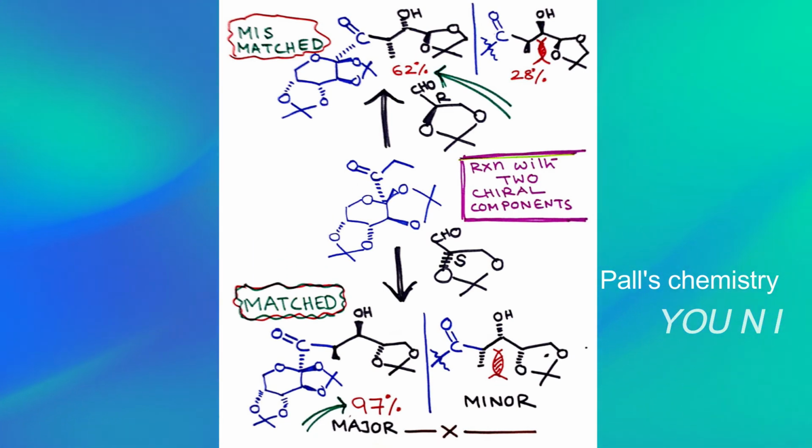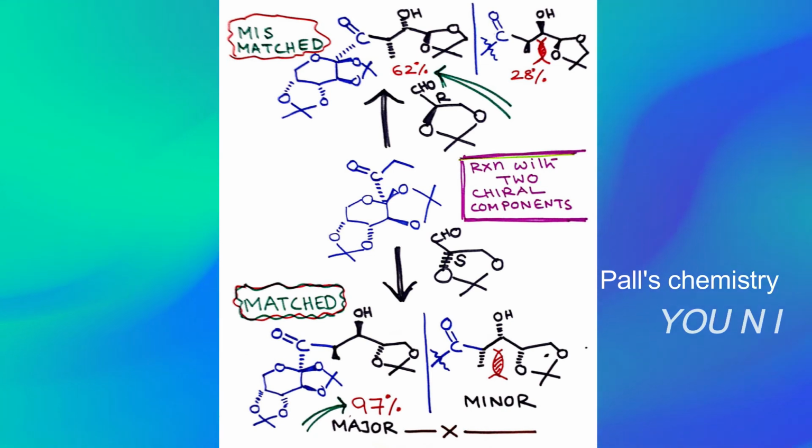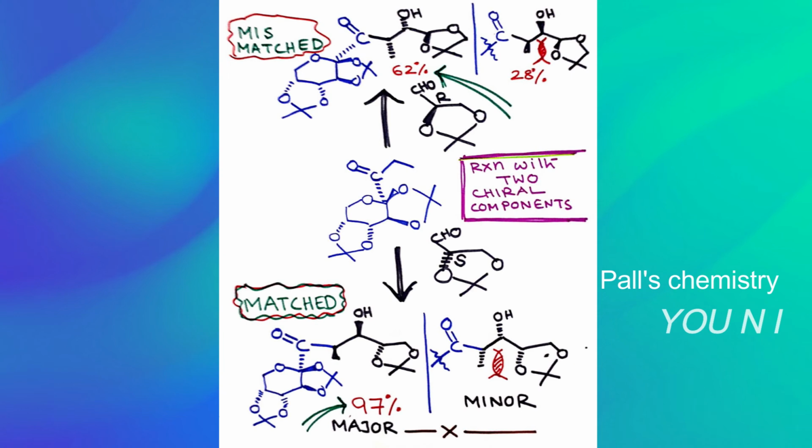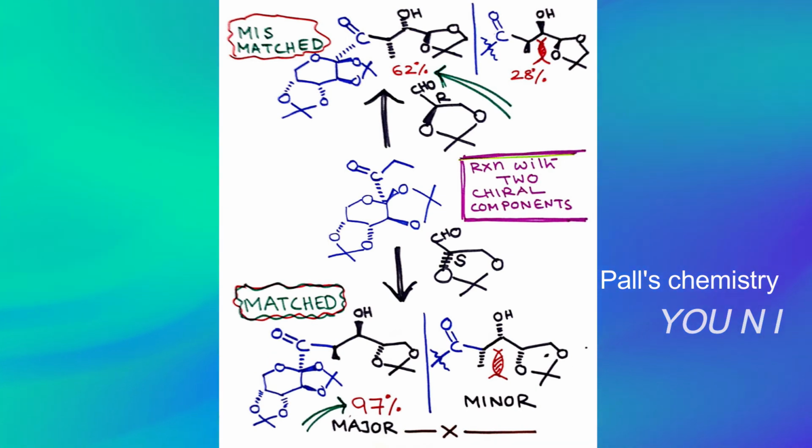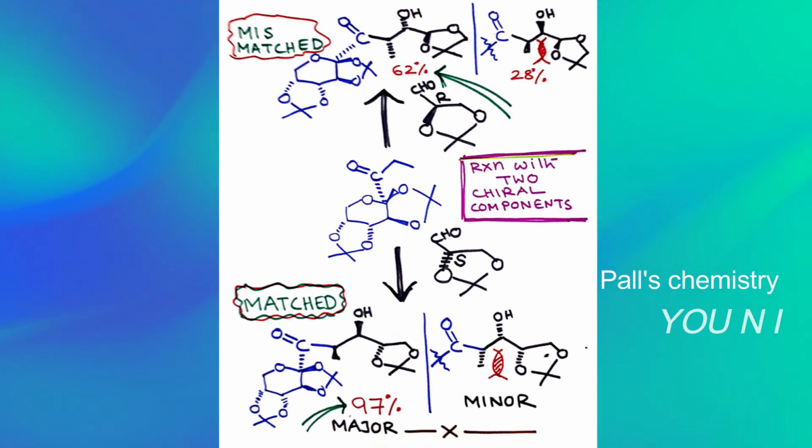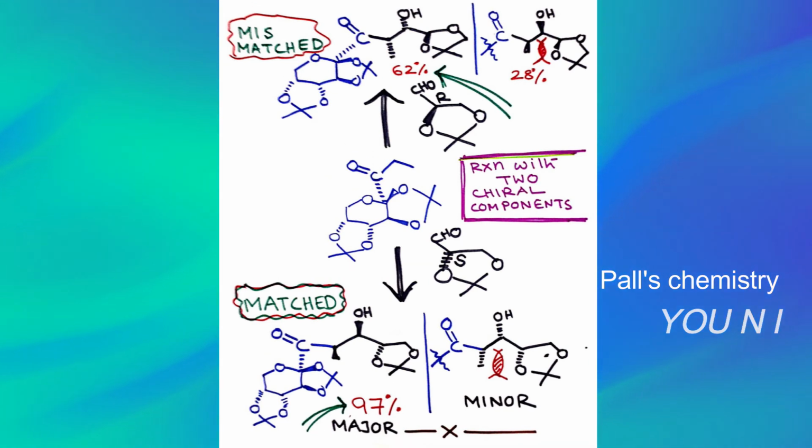Now let us take the actual example we are considering here. In this case where two chiral components are present, we have taken the Z-enolate coming from the chiral ketone, and this Z-enolate originating from the chiral ketone is allowed to react with the two enantiomers of the chiral aldehyde. The chiral aldehyde we are taking has one R enantiomer and another S enantiomer.